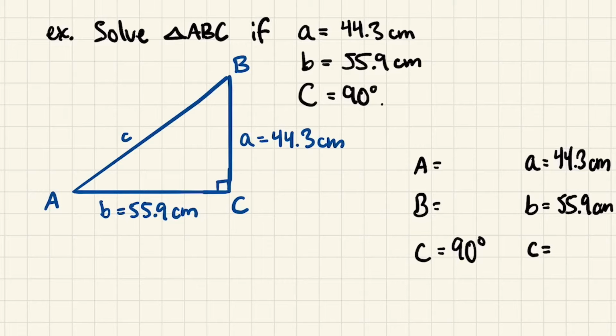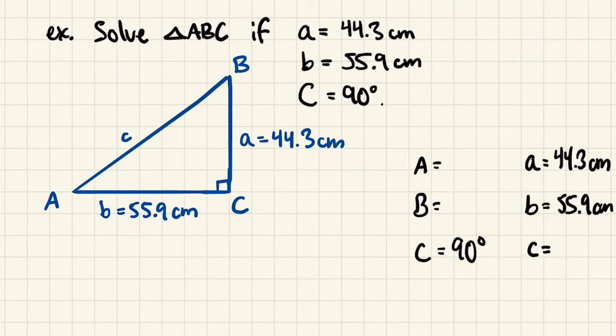Okay, well last time we had 2 out of the 3 angles given, so we were able to find that last angle by just knowing that they add up to 180 degrees. That's not going to work this time when you only have 1 out of the 3 angles. So what we're going to have to do is use an inverse trig function to find one of the missing angles. So let's look at what's given and one of the angles we're interested in and see what we can figure out.